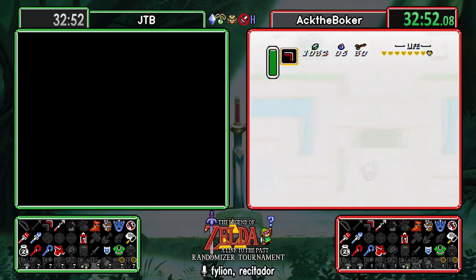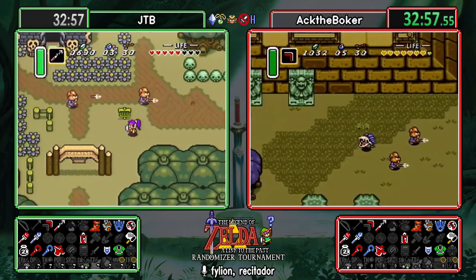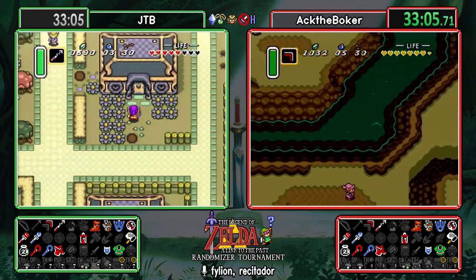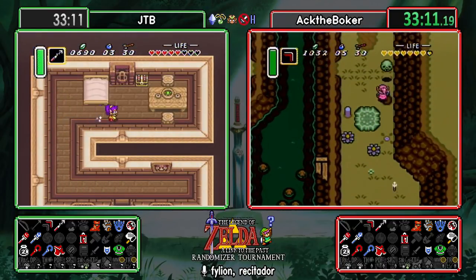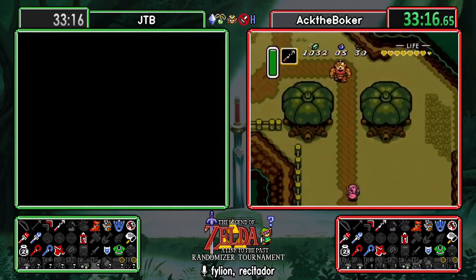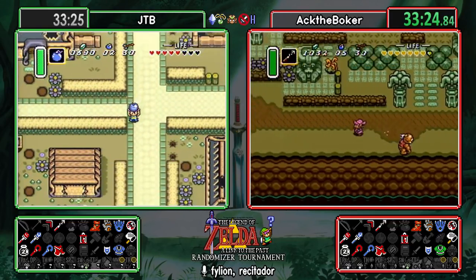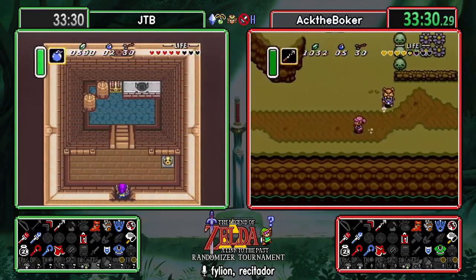That planning could work in his favor here, as we see JTB noping out of Skull Woods. I think he does still have that green, but maybe he's planning on dropping in a pod and using that one on a potion glitch. Alright, JTB finding his only male for this seed. There are 2 placed, but they're only going to find 1. So if Ack were to find one in a different spot, he would not find it there, but I think he's going to find that one because he's going that way.